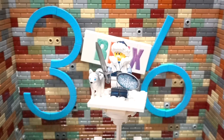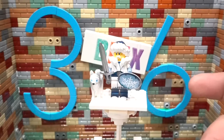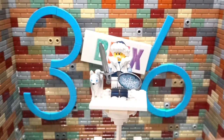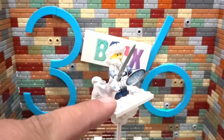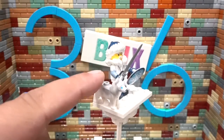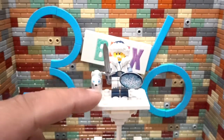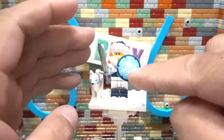Next minifigure up to bat is the Snow Warrior. I really love this minifigure as a whole — don't know exactly where it would go in my city, but it is a great minifigure nevertheless. We do get a nice little husky here. The husky is not new, but the painted face looks new, so I'm rather excited about that. I really like the fact that they put so much detail in the husky itself, with the bushy tail and all of that. He also comes with a nice little winter shield.